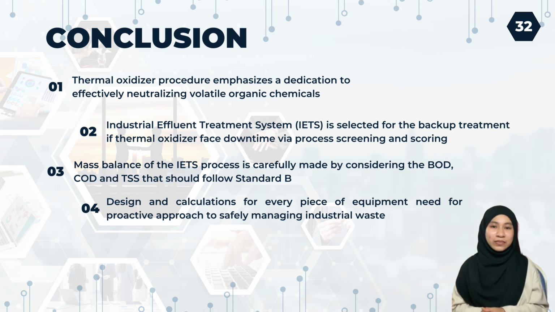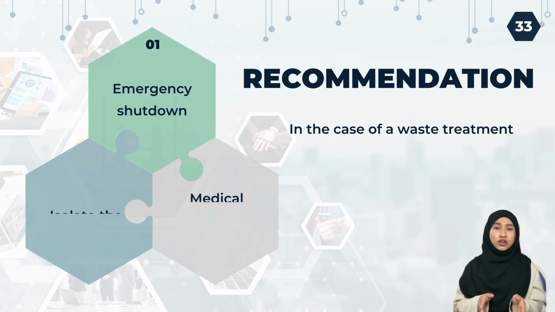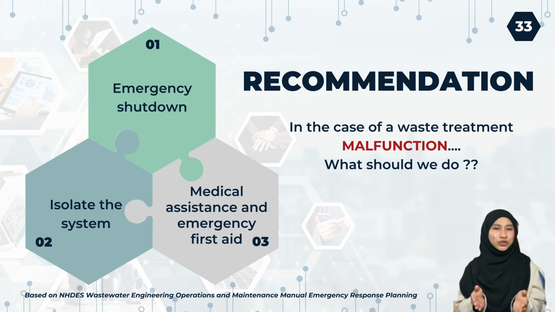operational disturbance. The calculation for the mass balance of the IETS process is carefully made by considering BOD, COD, and TSS. These parameters are crucial when it comes to designing an IETS since the target is to get values that are compliant with the wastewater standard fixed by DOE. Next, the design and calculation for every equipment is an integrated strategy that makes a proactive approach to safely managing industrial waste. In the case of a waste treatment malfunction, what should we do?